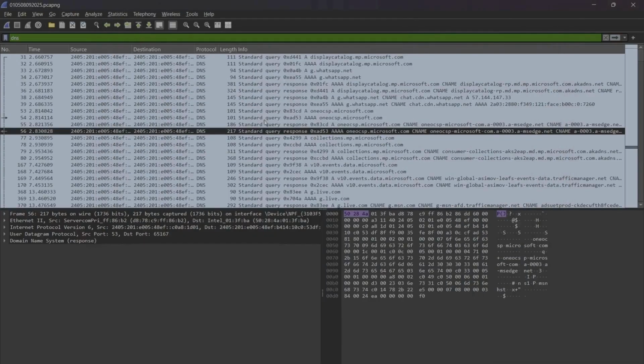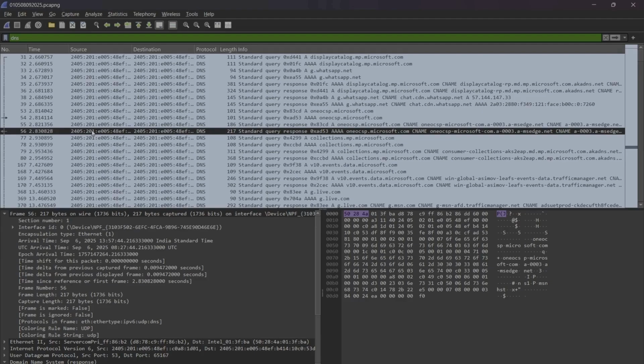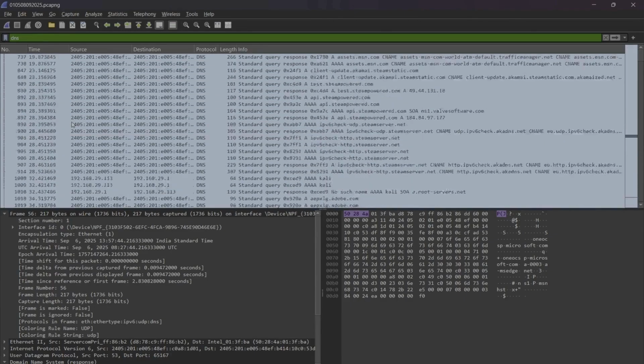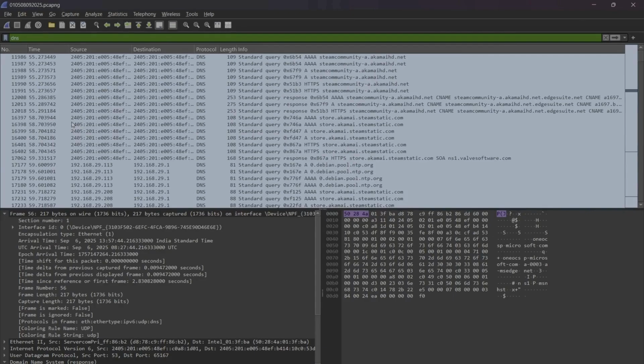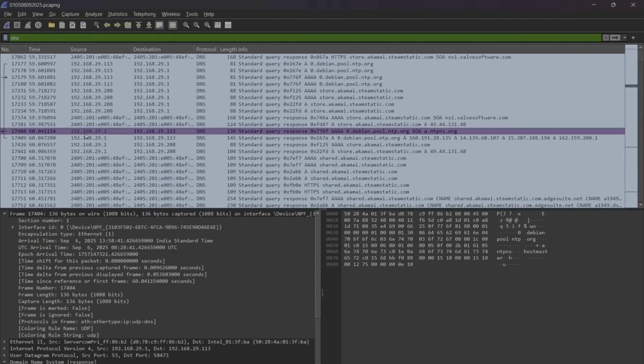So here is a DNS file. This is the source, this is the destination, and this is the packet number. This is IPv4 and this is IPv6.